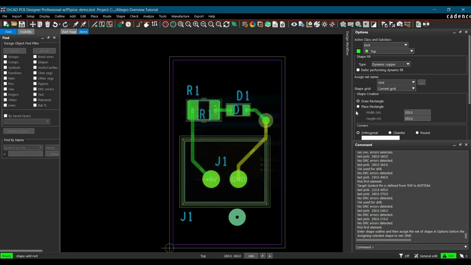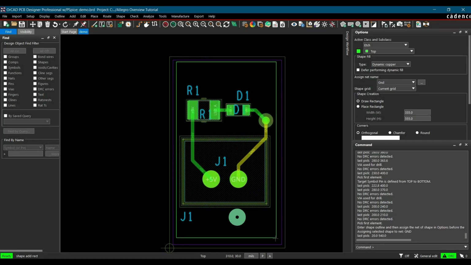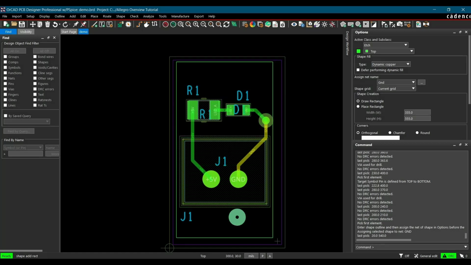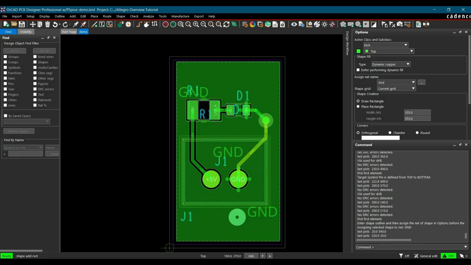Let's say it is a ground pour, and you can just start routing it like this. Alright, and from type, it will define either it will be a dynamic copper or a static one. If it is a dynamic copper, it will just follow all the constraint whatever we have set in Constraint Manager. So you can just select a particular area and just click over this.